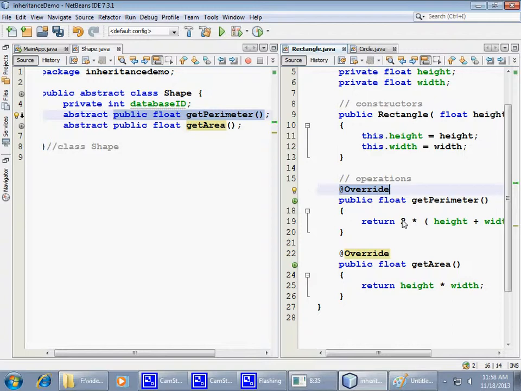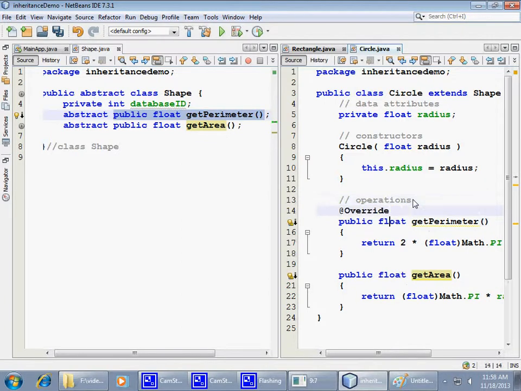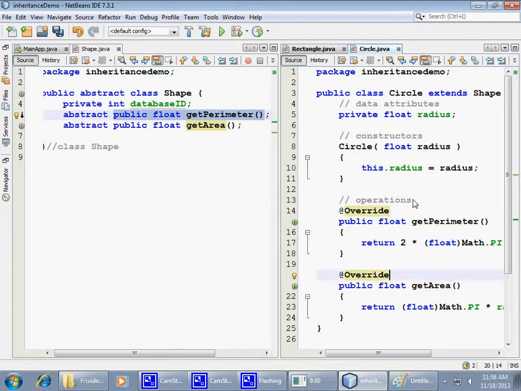It's a good practice, and it's very useful, in case our intent here is to implement a particular method, which means that we override a method which was perhaps previously defined, and so we provide this real implementation. Override really helps. I really like this annotation, and so in both of my classes I can definitely add those two annotations.